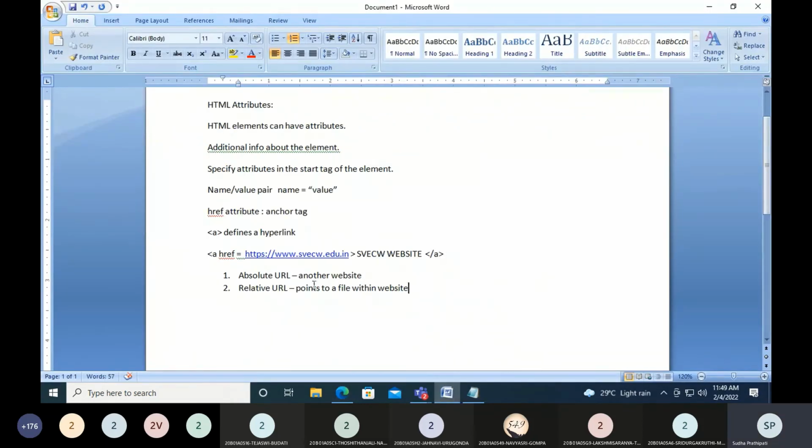Generally, whenever you give absolute URLs, that website may not be available. You need to be careful because that website is not under your control. You don't know whether the website is still working or not. Maybe when you created this web page that website is active, but later on they just removed it from the server. So whenever you're putting such absolute URLs, you need to be very careful and make sure it is still working.